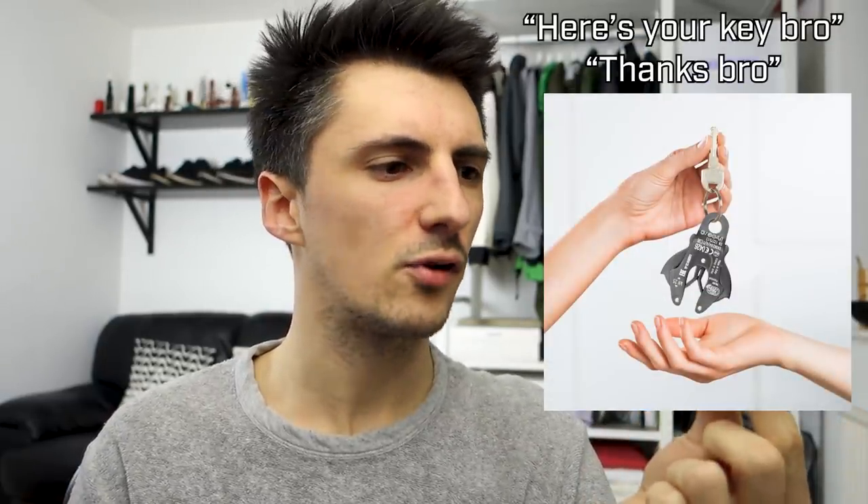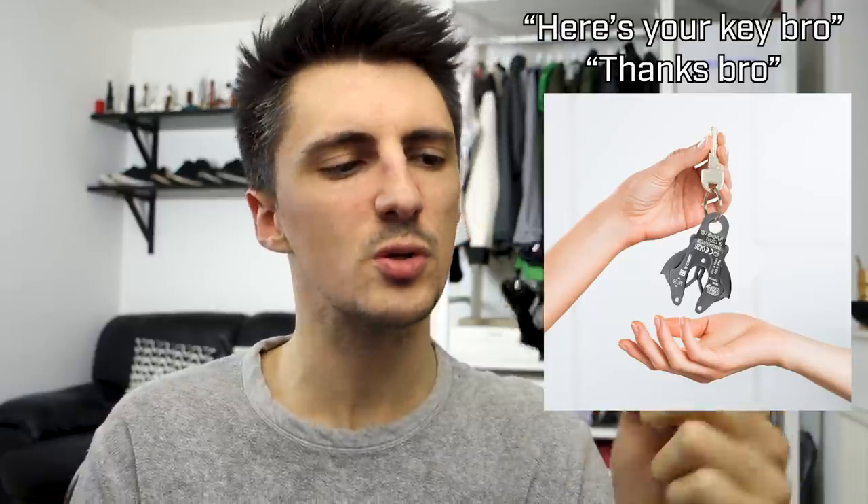This is bigger than my car key, for example, so it's going to add to the weight substantially, which probably isn't something that you want. It's better suited to attaching to your keys only if you know you're going to use that clip functionality and actually attach it to something. If you're just going to have it dangling around all the time, you're probably not going to want this. But it got me thinking — if not this cool looking frog clip, what sort of cool key-based tech accessories can we get that are going to have some decent functionality and actually be useful, and like our good friend the frog clip, are not going to break the bank? So I went looking for a couple of different options: ways of securing your keys in an interesting way or just other key-based accessories.